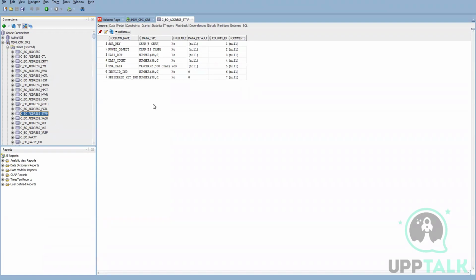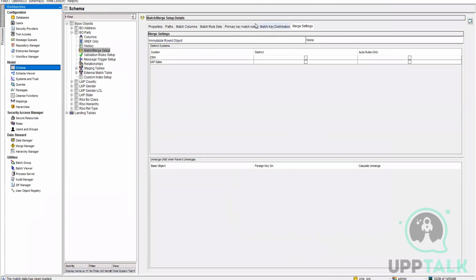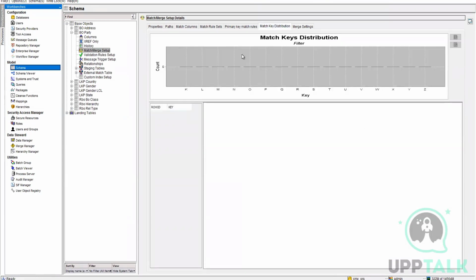Okay. VCT, if we look into this STRP table, we'll be able to see all the tokens for each and every run. You can see over here, or you can just go over here in the table directly. And in the match and merge, in the match key distribution, you can see all the tokens. You can click on each token, whichever will be generated for any of the records, and you'll see all of them. Does that table contain all the tokens? Yeah, it contains all the tokens for this particular table. Okay.